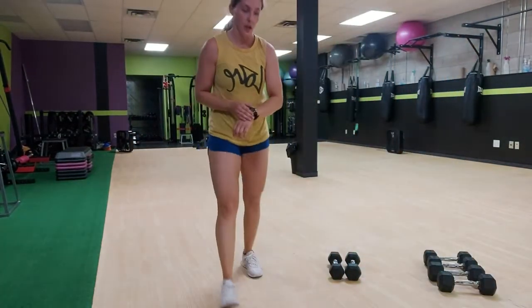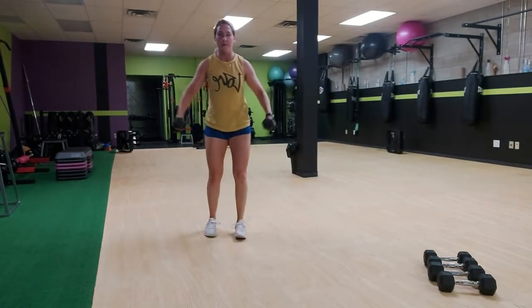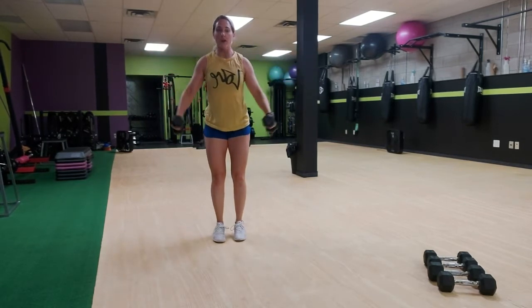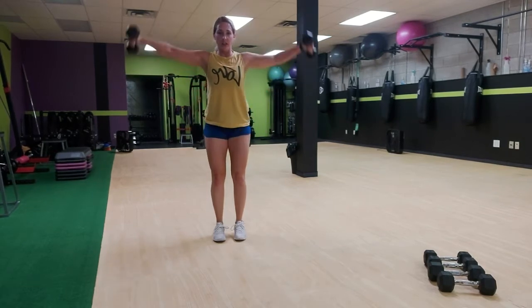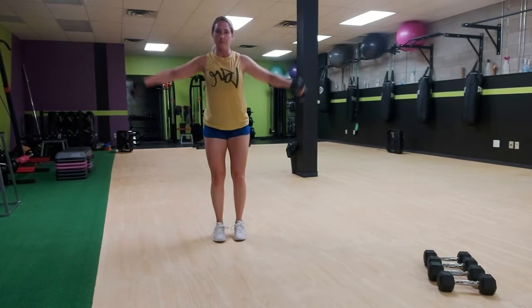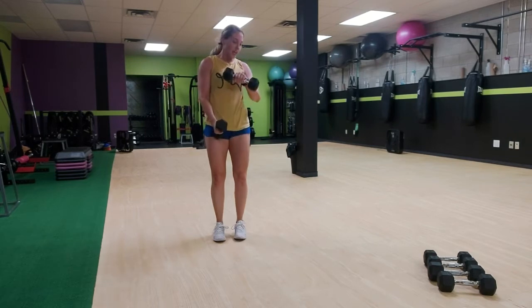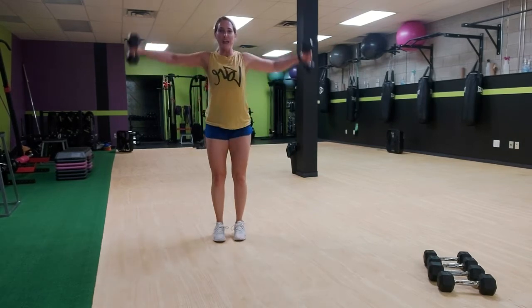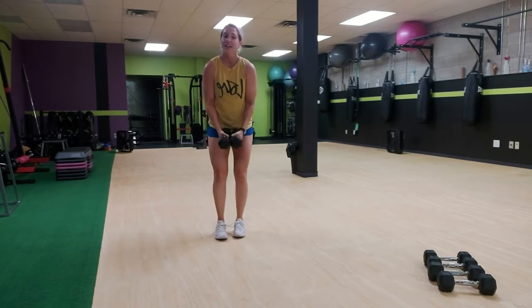We're going in three, two, one, go. Side raises. Make sure you're pulling with your shoulders, not your wrists. Make sure your wrists are nice and vertical as you come up. Woo. Good job. Just go nice and slow. And if you need to, if it gets too heavy and you don't have anything lighter, drop your weight and just raise your arms nice and slow up, slow down. You're still gonna feel it.